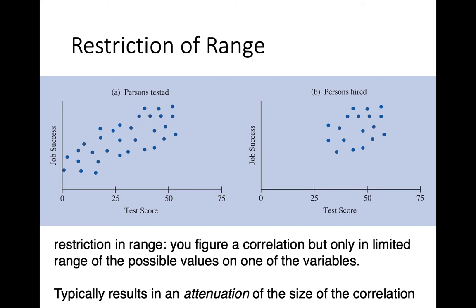Okay. It's also the case that, practically speaking, you often see a range in job performance among current employees. So giving the test to people that are current employees is one way that people will often go through the process of validating a test or an instrument. But we should always be aware that if you're using current employees, you're likely to get a restricted range. Okay, so restriction of range.